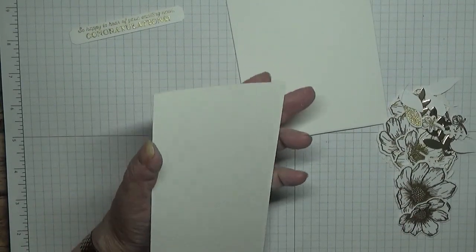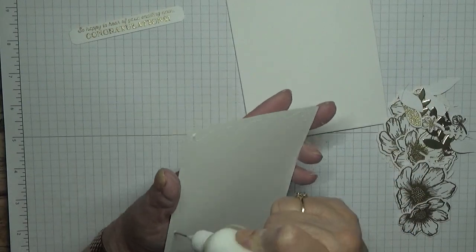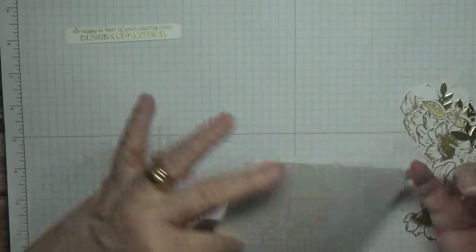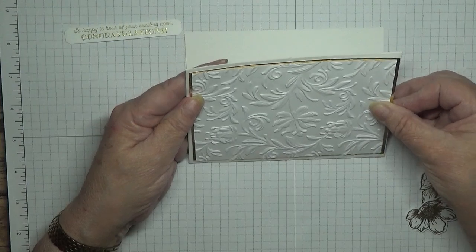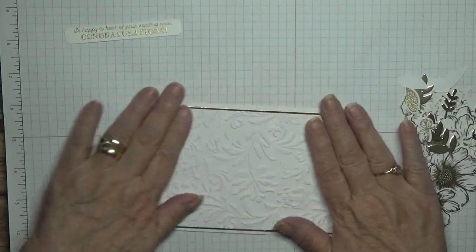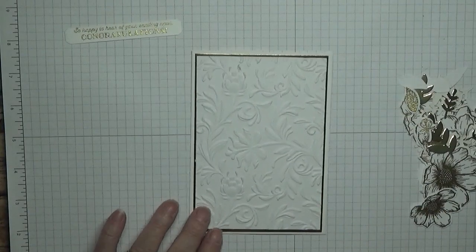And we're going to pop this on our card base, which is 8.25 by 5.875, scored at 4 1/8. In fact, this was the last of my normal card bases I use. I've got none left. It's been sat on the side for about 4 weeks, waiting for me to film this card. Last time I did filming, I didn't bother filming it.